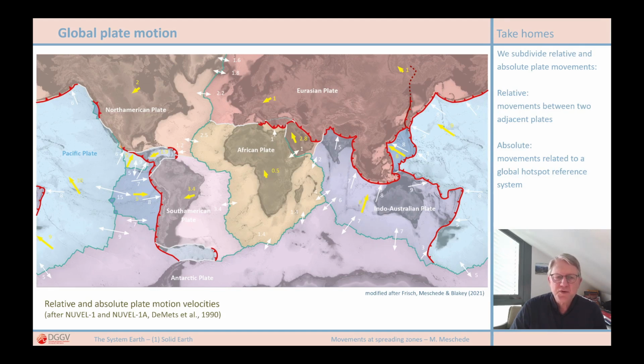Africa moves north very slowly, just half a centimeter, while South America moves west with a slightly greater speed of 3.4 centimeters. The spreading velocity in the middle of the Atlantic is about the same, and there is a reason for this, because the African plate can be viewed as more or less stationary, as in my schematic example just shown before. We will see this in a short video clip.